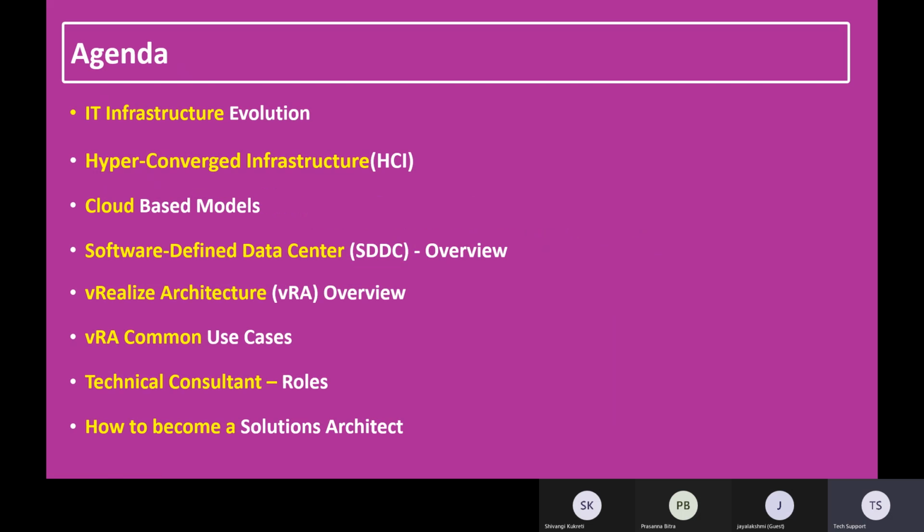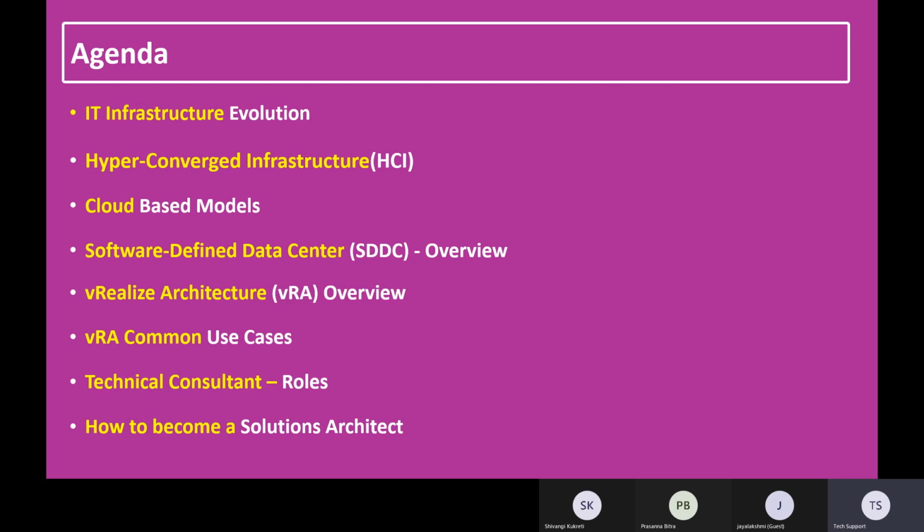So today's agenda is IT infrastructure evolution. We'll verify how our IT infrastructure has developed from the 90s until the 20s. How the infrastructure evolved, we'll discuss today. And apart from the evolution, there are some key concepts, so I am going to highlight those key concepts. One is hyper-converged infrastructure, which we can discuss today.